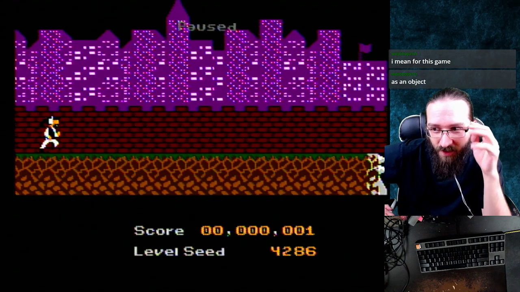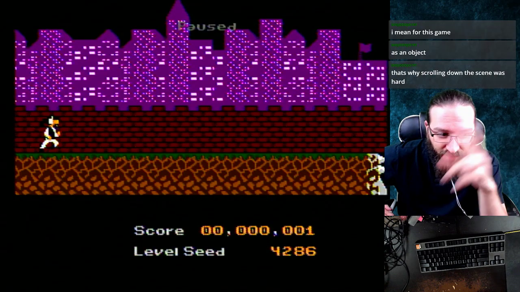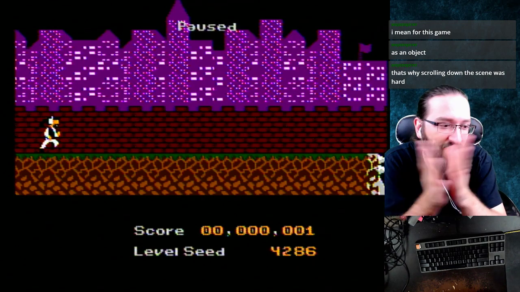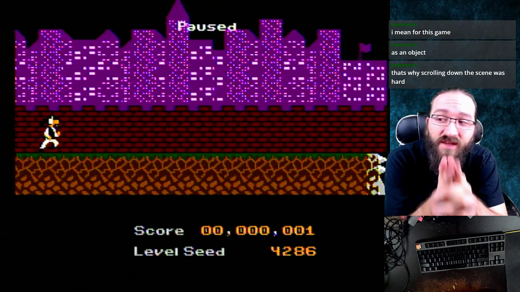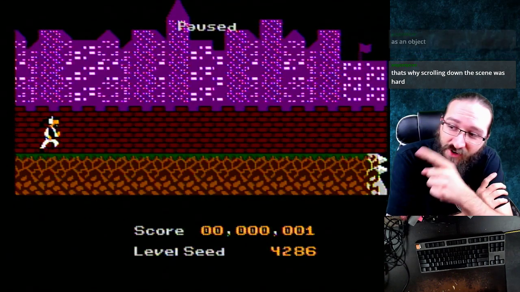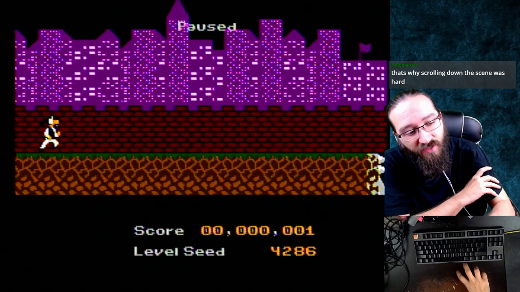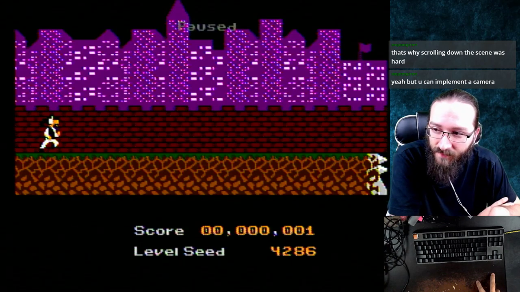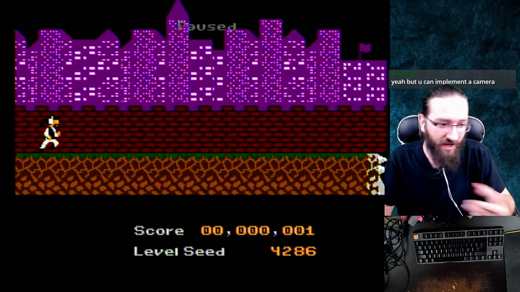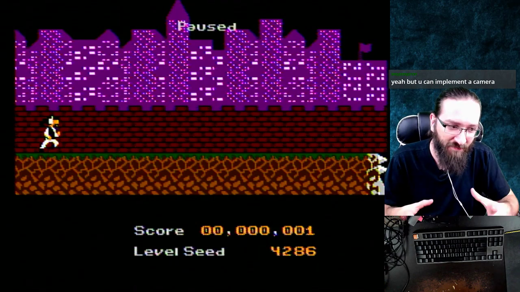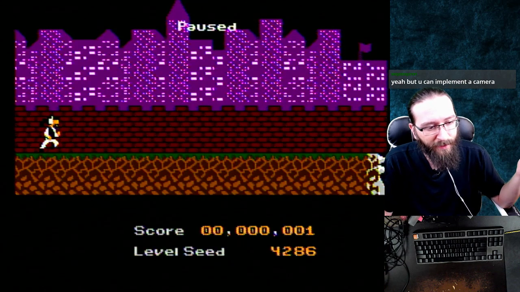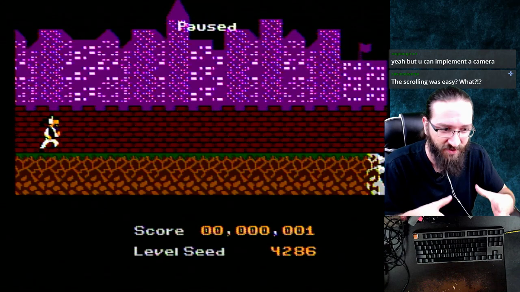Oh, yeah. The camera, if you want to call it that, works a lot differently on retro computers than it does today. There is no concept of a camera. It's just what's visible on screen right now. And that wasn't the issue for me. The scrolling itself was the easy part. What was hard was the transition from the title screen game state to the gameplay game state. Normally, when that happens, I turn off all drawing and redraw the screen. I set variables, and do this, that, and the other thing. I had to do some of that during the transition between the two game states across 60-ish frames, 30 frames, I forget how many exactly. That was the hard part, not the actual scrolling of the screen.